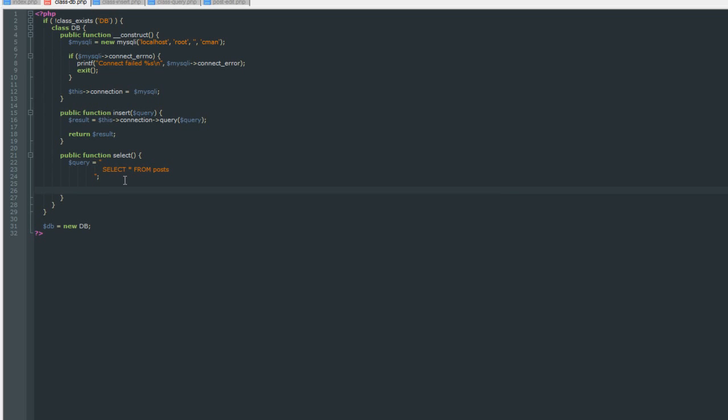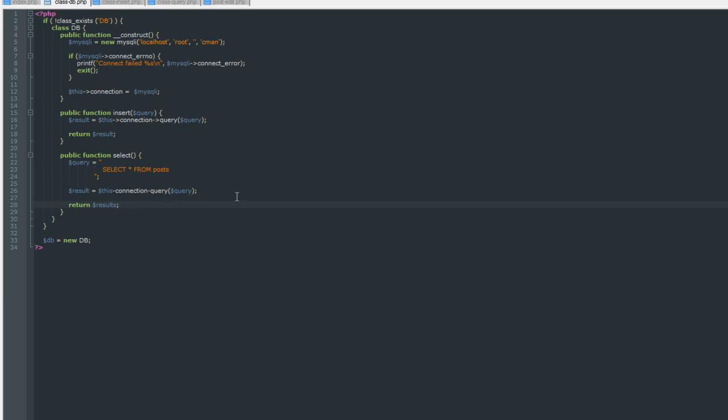And we can do result equals our this connection query, our query that we're passing. Right, and we can return results.